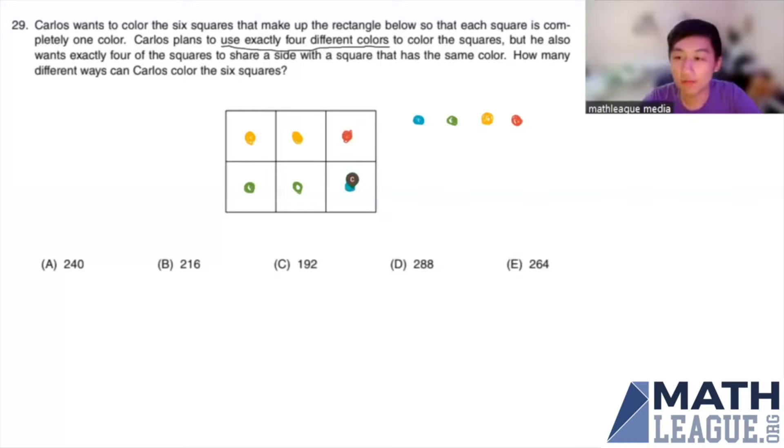It actually turns out that basically all the colorings look like this. We have two pairs of colors that are connected, and then we have two more squares. Let me just label them: we have two of these pairs of colors that are connected together, and then we have these two singletons to make sure we have four colors. And it turns out this is actually the only way we can do this - to have two pairs and two singles. This is the only way to satisfy both conditions.